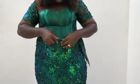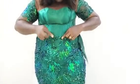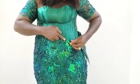Then we'll go over to the machine now. I'm going to pick it up, fold in 0.5 and top stitch right on top of it, and it gives us the gown.